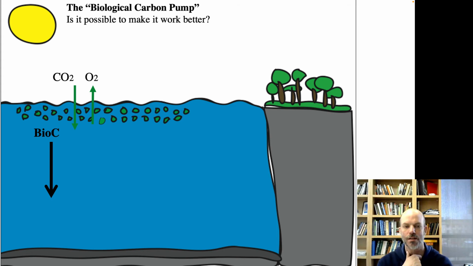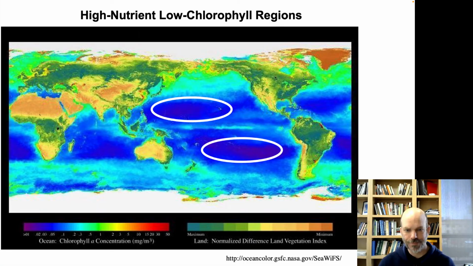So let's talk about what we can do about it. I get this question a lot. Can we manipulate the carbon cycle in some way now that we seem to understand it so well to make things better? And this is not a new thought. People have been thinking about this for a while, and they've even tried to do it. So that's the story I want to tell now, a story of actually trying to use this biological carbon pump for our own purposes.